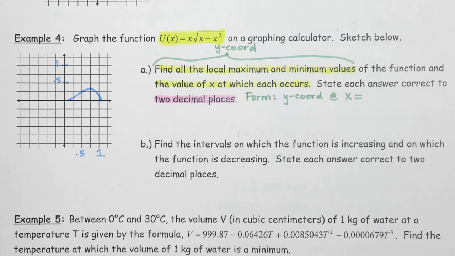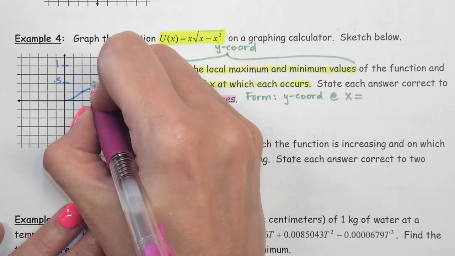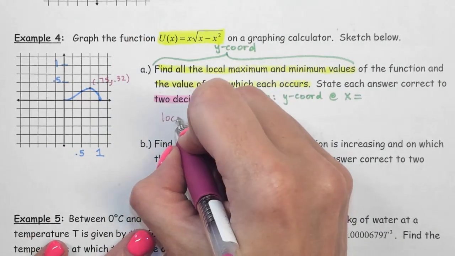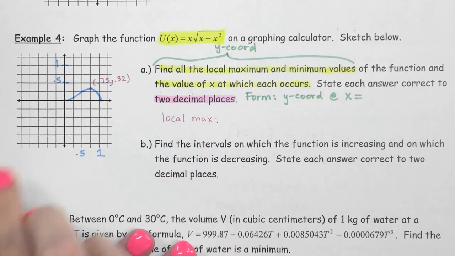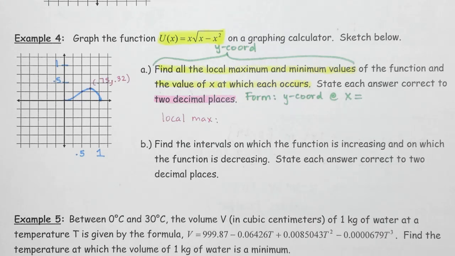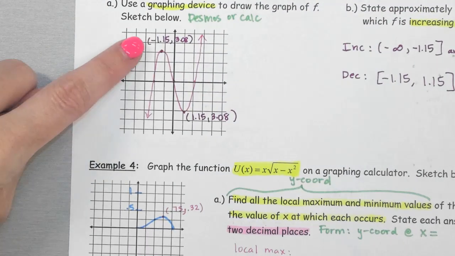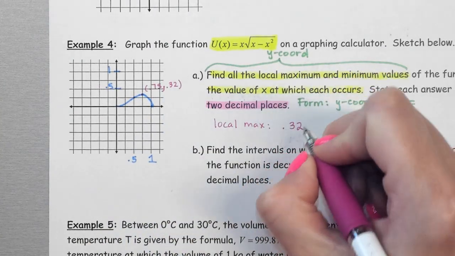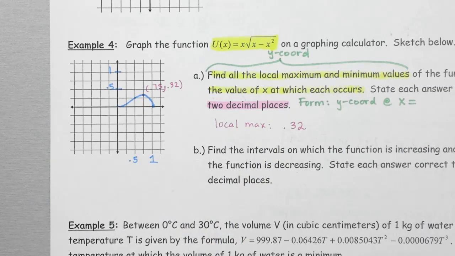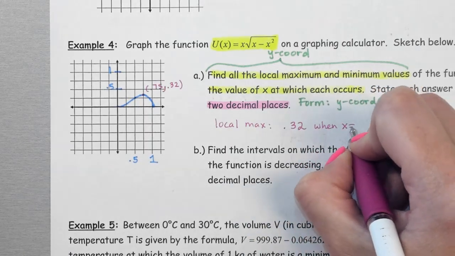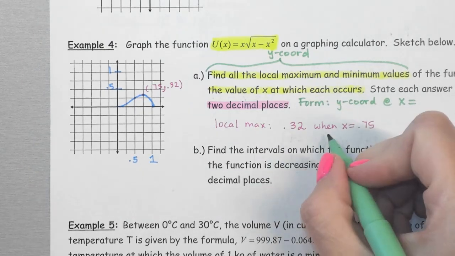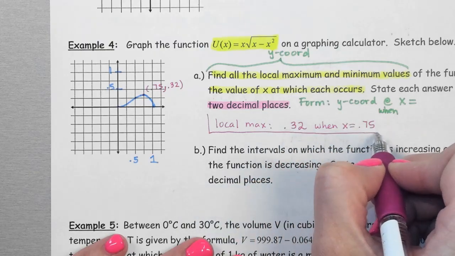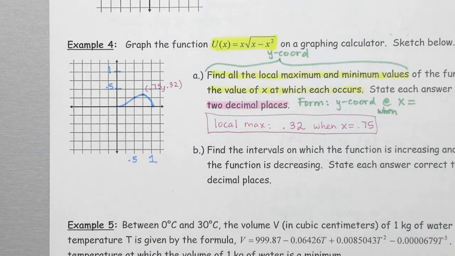Okay, so when we clicked on that, we got this point, which was 0.75, 0.32. So our solution for the local max, and that's all we have in this one. We only have one local max value. I wanted to do one like this that was out of the ordinary because a lot of times you guys see things like this, and then we don't know that cases like this even exist. So you can have cases that are different than the norm. So this is going to be 0.32 when your x value is 0.75. Okay, or you can say at x equals that. So you can either say at or you can say when. Okay, I believe your textbook says the when, which is why I wrote your solution like that.